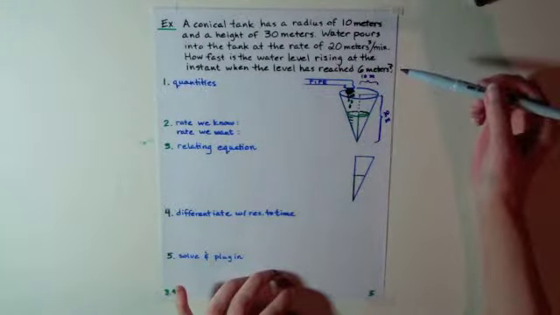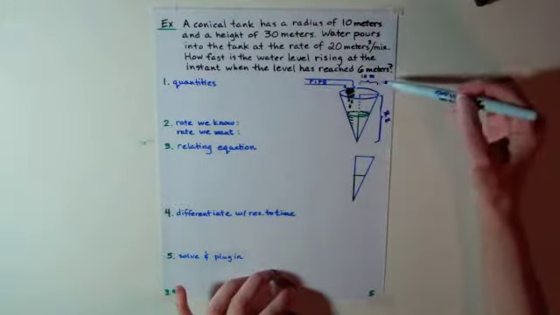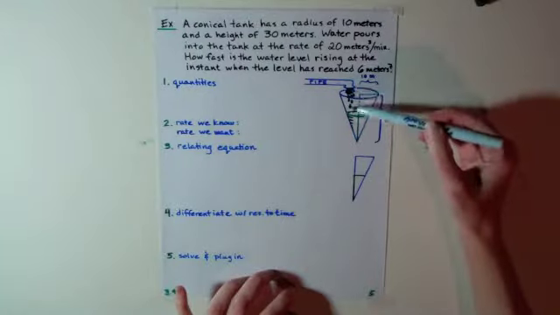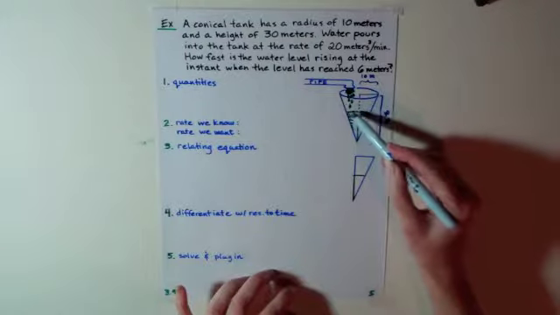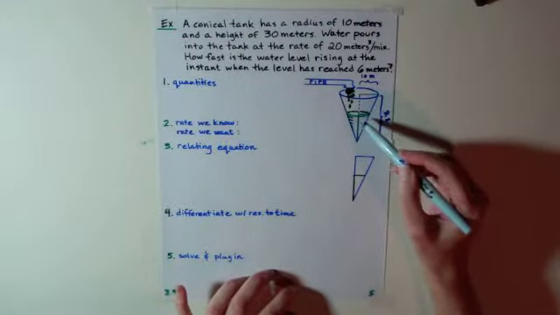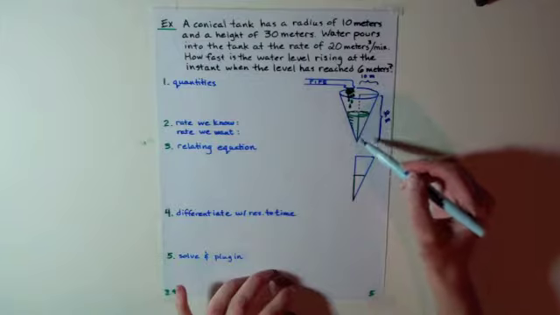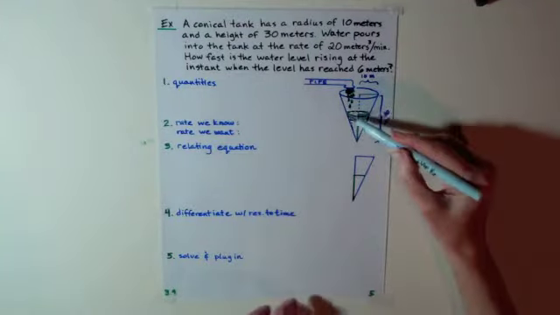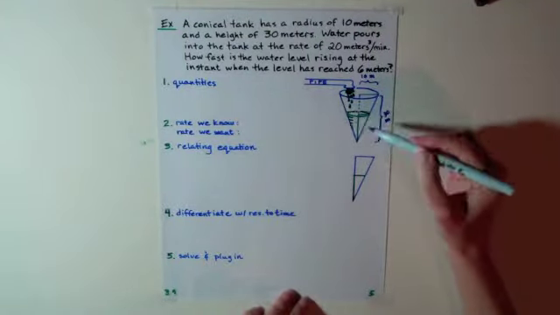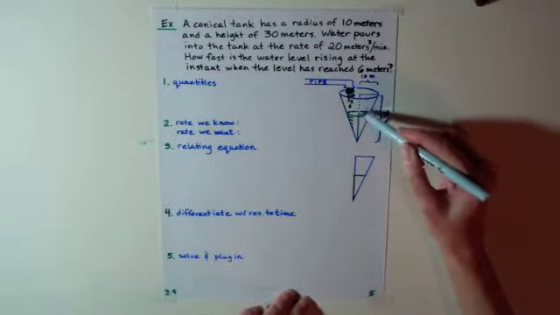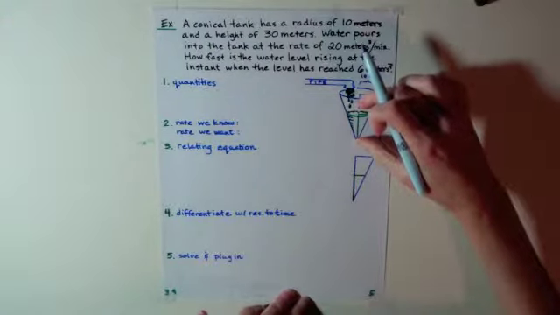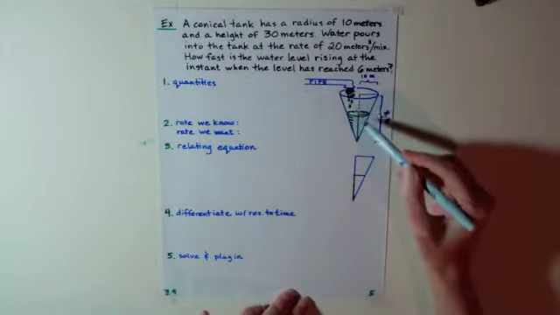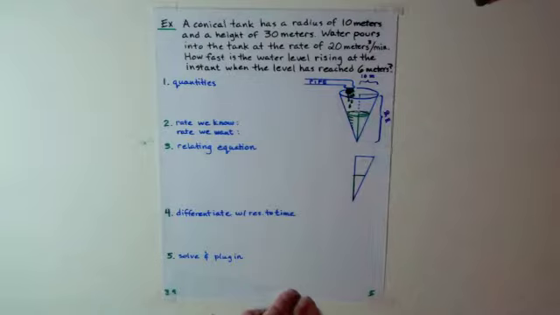How fast is the water level rising at a certain instant in time, at the instant when the level has reached 6 meters? So here's the green water that is pouring into the tank, and so it forms a conical shaped water down here. As the water builds up, it's going to be in the same shape of a cone. And so this is the water level at any time. So as water pours in, this level is going to be going up, up, up, up. And so this is the green water that's down at the bottom of this conical tank.